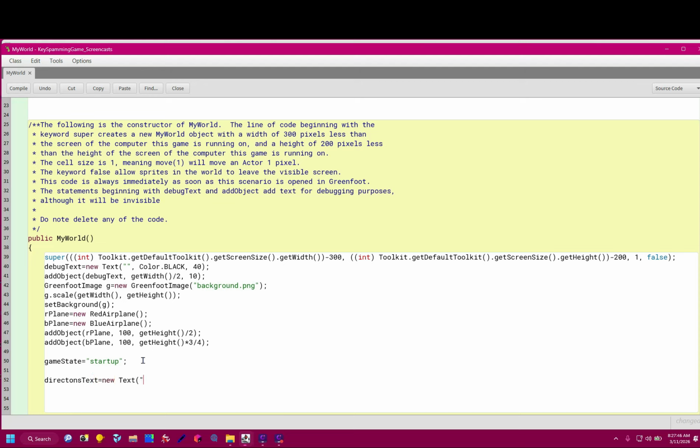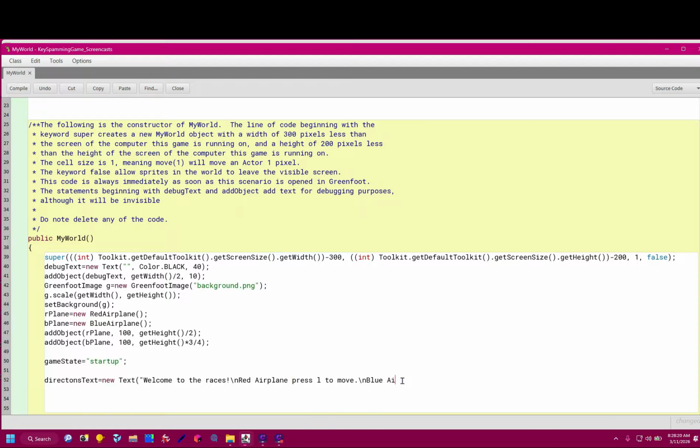Okay, so I wanted to say, welcome to the races, \n, which will take me to a new line. Red player, press L to move, \n, blue, instead of player, let me say airplane.